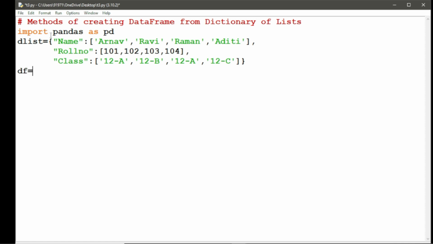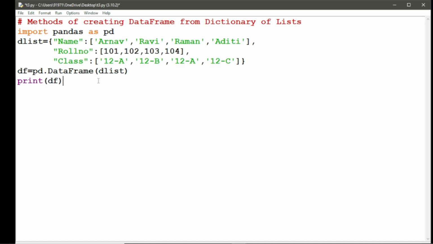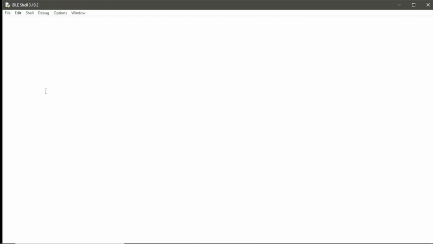Say df equals pd.DataFrame, the same function as I have used in previous videos for creating data frames using different methods. So dlist, I have passed this parameter to the data frame function and simply the data frame is created. Let us print it and find out whether the data frame is being created or not. This is how your data frame will be created. This is the most common method that students generally use to create data frames, and teachers also force this common method quite a lot. If you want to create the data frame, this is a very simple method. So we have saved it, and let us see whether the data frame is created or not.